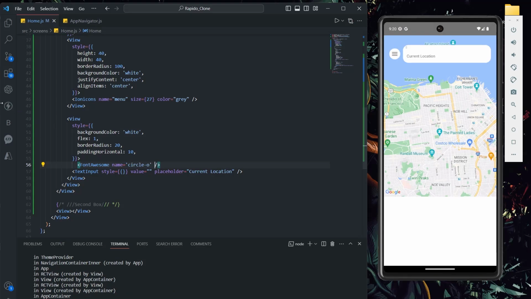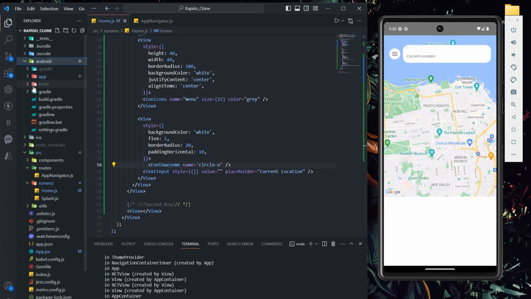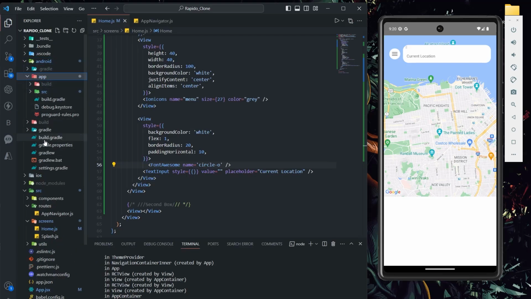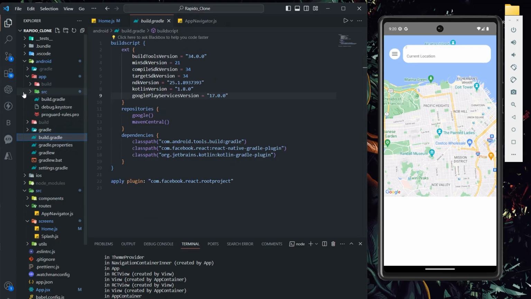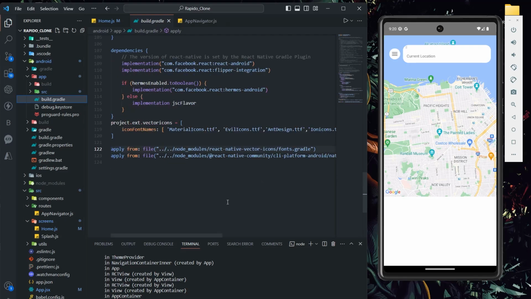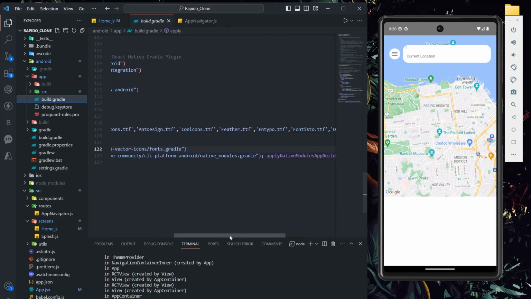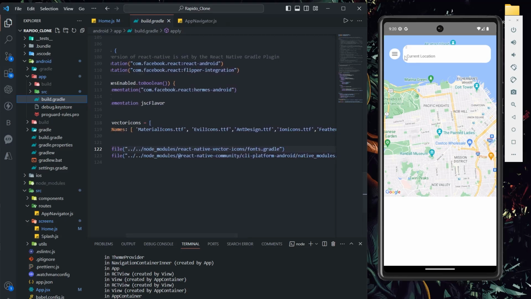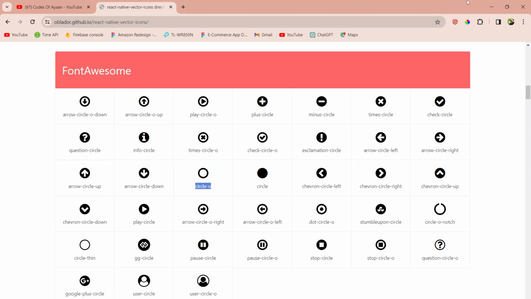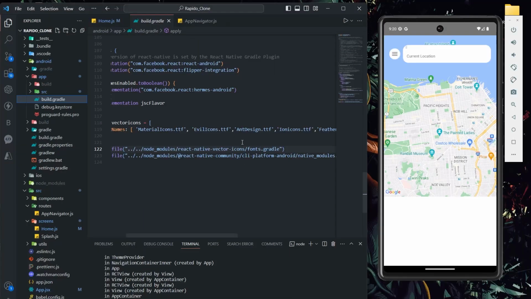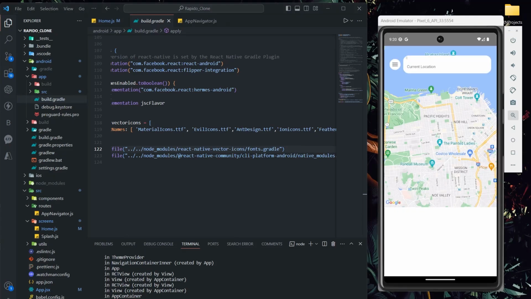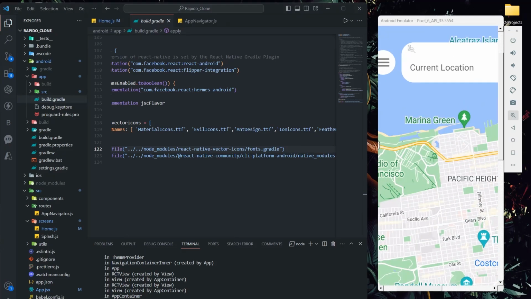I guess we are not using font awesome. Let's check. Go to Android app, build.gradle, not the project one, the app level build.gradle, you have to go to this. Entypo, okay, we are not using font awesome. One thing we just want to know: if you want to use any icon name, that name has to be in your build.gradle here, otherwise it won't work. See, right now font awesome is not here, right? So that's why it's looking like this.